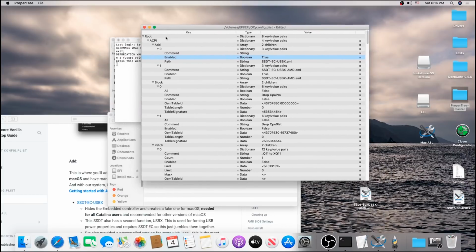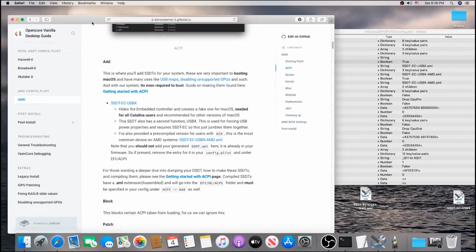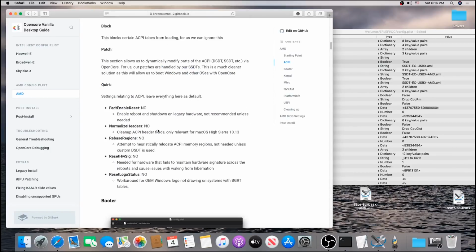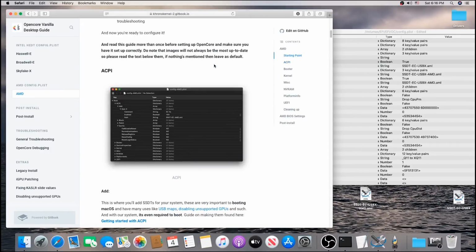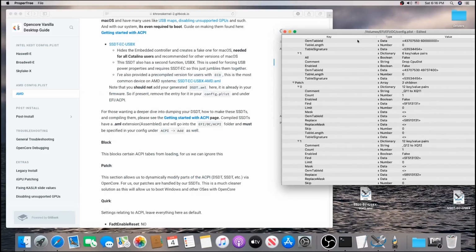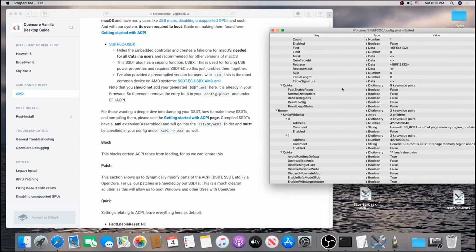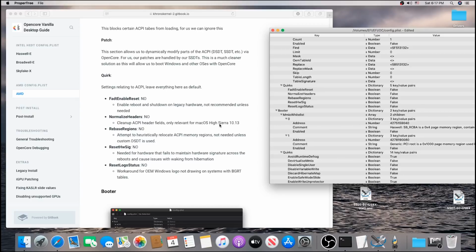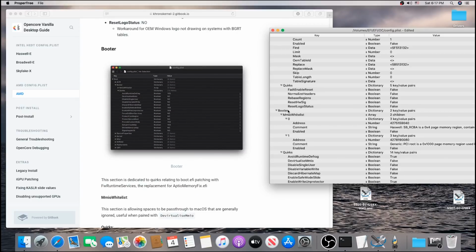Okay, now let's go back to the wonderful people over at Opencore, and let's continue on because we're done down to here. So underneath right here, ACPI, we want to go down here to where it says Quirks. Okay, right here. And we're just verifying that whatever it says here, no equals false, yes equals true. So no, which is all of these right here. So we're okay. Bootloader, which is right here.